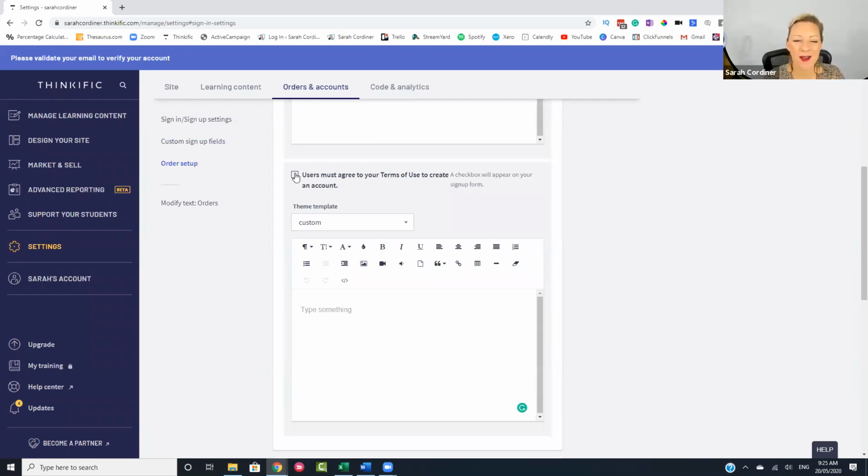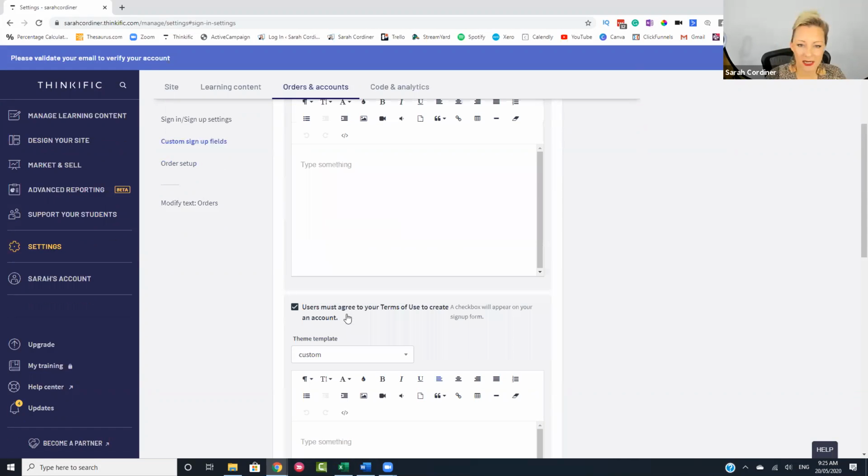I would just say, if you have any special terms and conditions, maybe here you might put your money back guarantees, or this is copyright information, you're not allowed to copy it or download it or share it with anyone. It's up to you. Look, this is your business. These are your rules. These are your terms. You get to set these. So take that template and play around with it and change it and go and seek your own legal counsel around those documents. Okay, so that's all there is in orders and accounts.